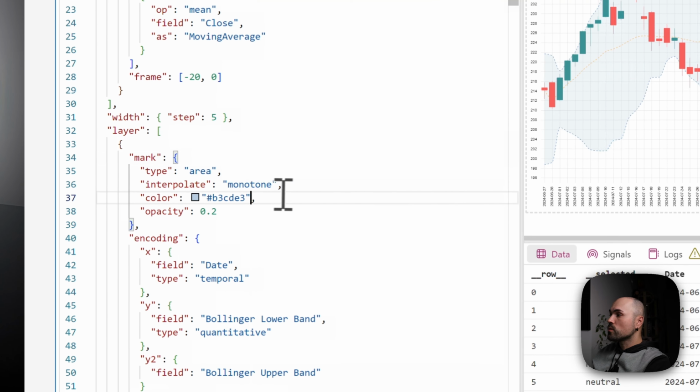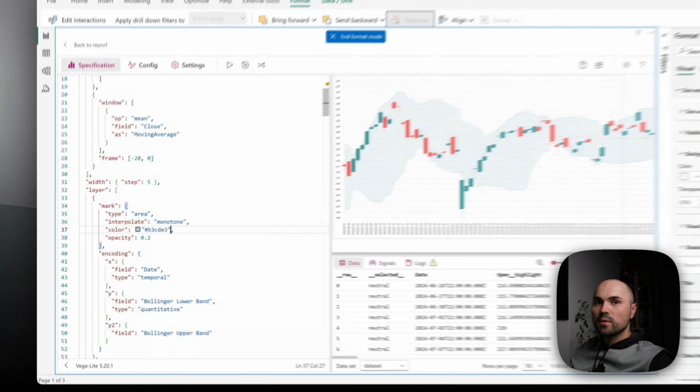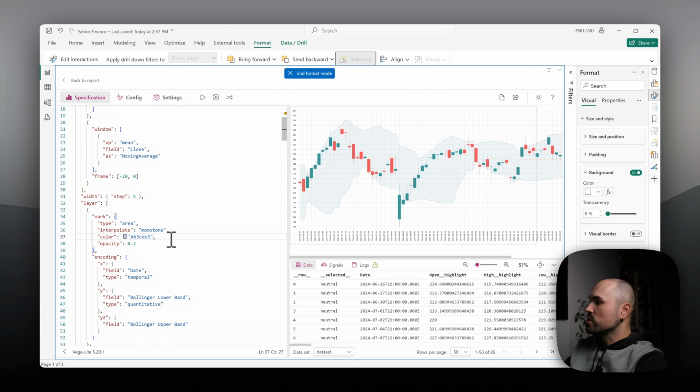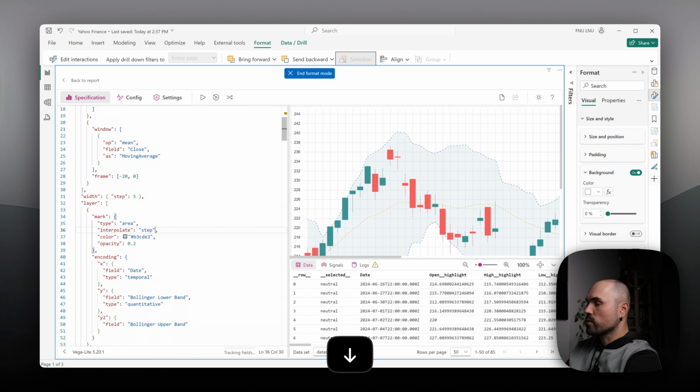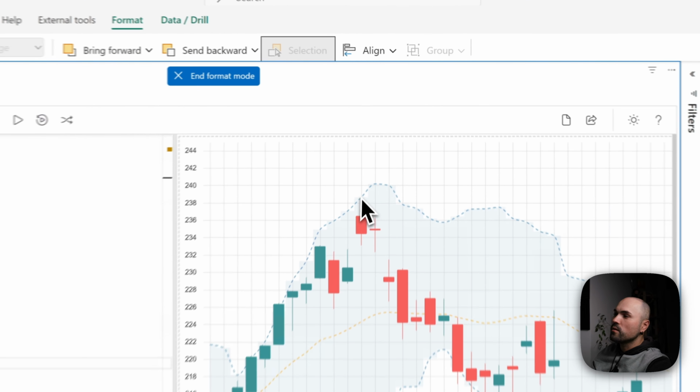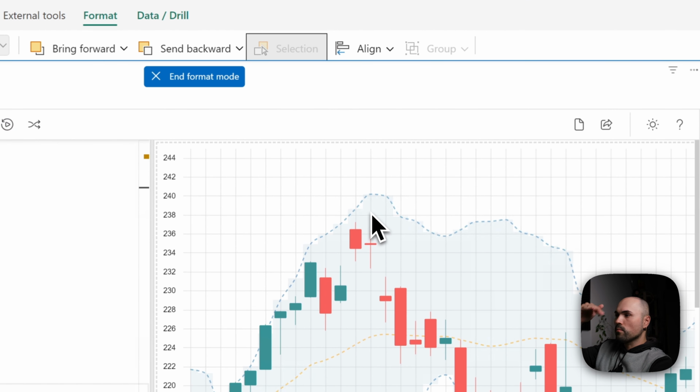Interpolation here is monotone because I wanted it to be smoothed out a bit, less jagged. However, you can specify linear here, for example, or step. Okay, that will make you see the difference. You can see here, it became like steps, like a staircase.